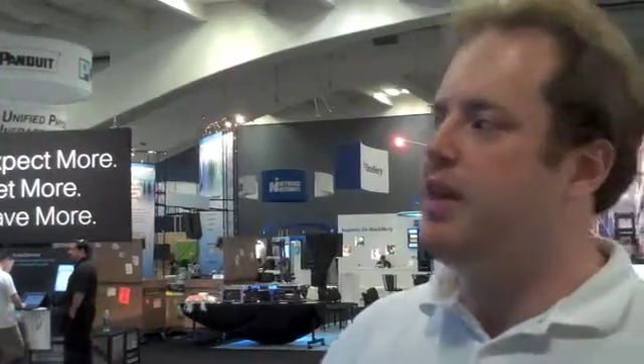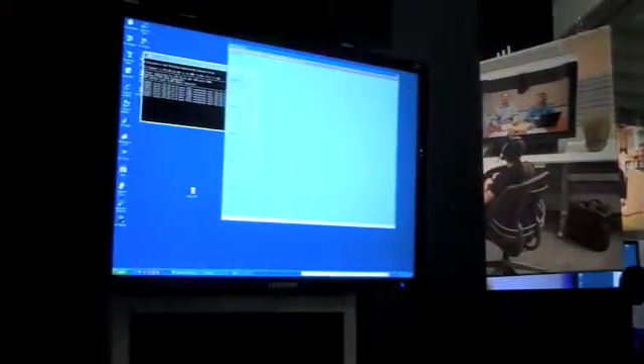To show the performance benefits of 802.11n, I'm going to run an actual test live here in the network. I have a laptop connected to this wireless access point, and I'm going to show just how much bandwidth I can push over the wireless medium. To show this, I'm going to run a standard industry testing application called iPerf. iPerf will basically just push data as fast as it can onto the wireless network.